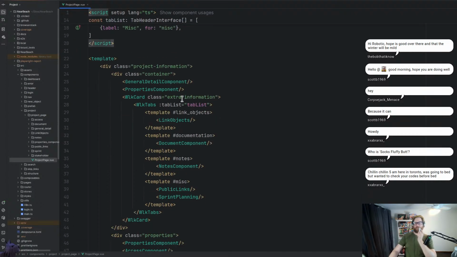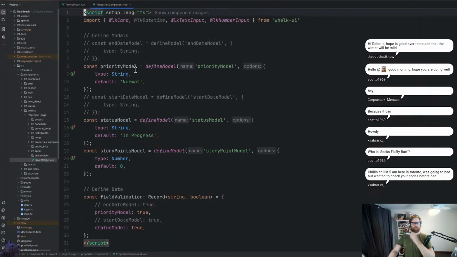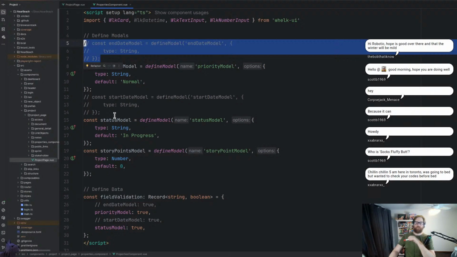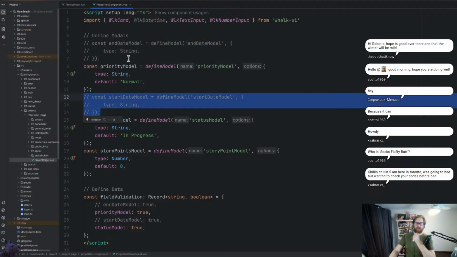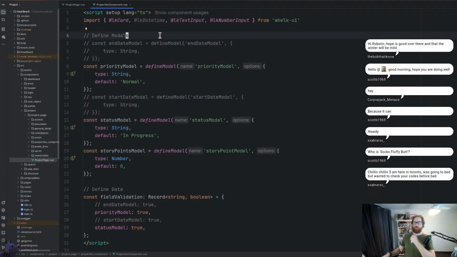All right, so we got everything in here how we want it to. We just want to go into the properties component. As you can see, I've commented out the start date and end date for the moment. What we're going to do is implement Whelk so that it can accept a null, a string, or a proper JavaScript date.